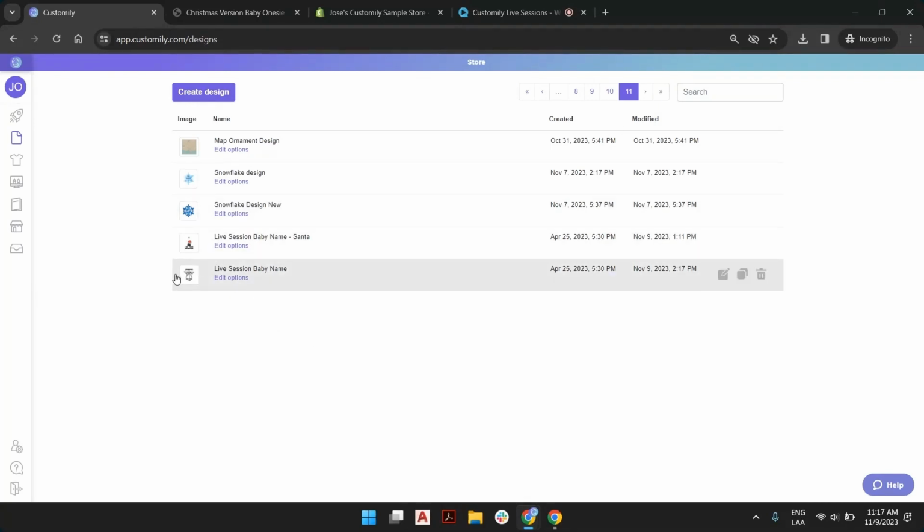At the end of the list, we have this new design, and we're going to rename this by double clicking on the name. We're going to call this the Christmas version onesie, like that. Or maybe we're going to put this the SW onesie. Perfect. So now this is our new name and our new design.